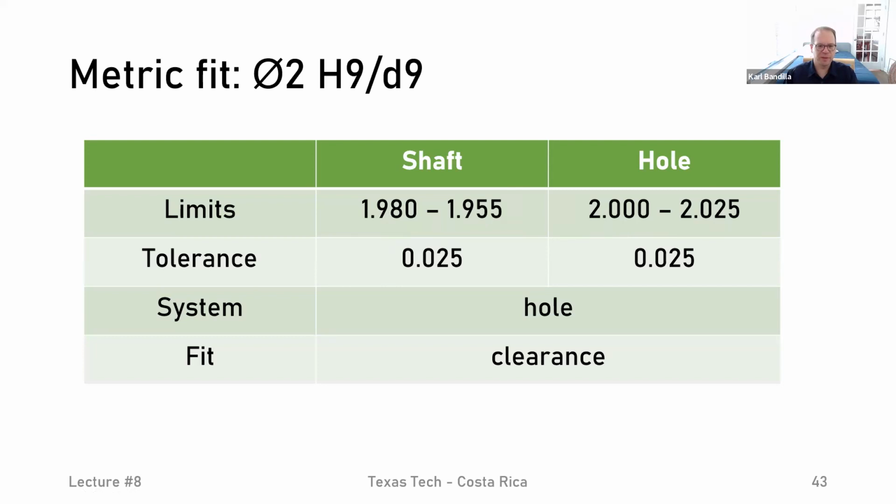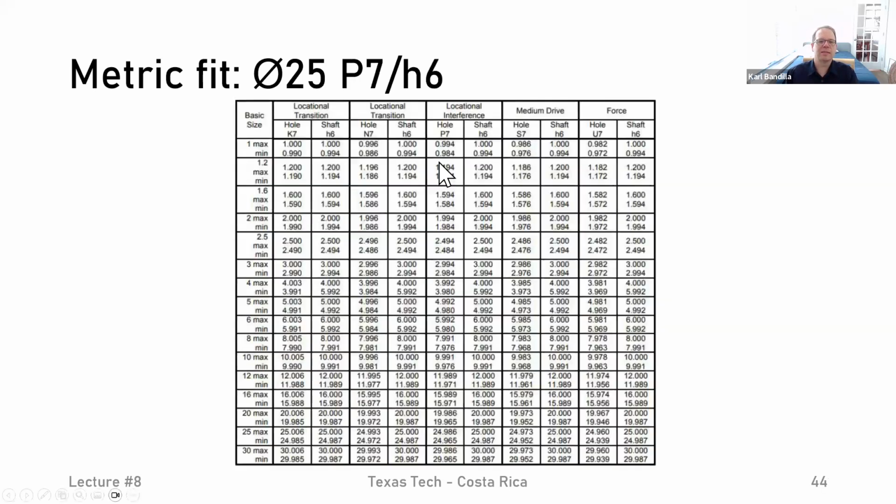All right, let's try another one. Let's say P7H9, right? And a diameter of 25. So we go through here, all the way to the bottom, we have our 25. And then we have to go through and see P7 and H6. Well, we have a P7 here, our H6. So we get that. Now, even without looking into our table, we can see straight away that this has to be a shaft system, right? Because the H is with the shaft, not with the hole.